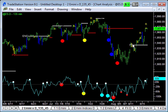So I was waiting for this pullback to end of trend to come in and play itself out. We did it. The resistance level printed nicely. We started to sell off a little bit, but the market was so strong. You can see it immediately. As soon as we closed that gap, bang, it reversed and went the other way and broke into an uptrend now on the 135-minute chart. That suggests we've cleared out a hell of a lot of sellers at this point with these exhaustion selling signals in here. The market was so strong we broke immediately back up. We didn't test back down again, so we got going the other way.